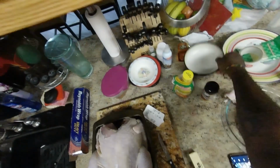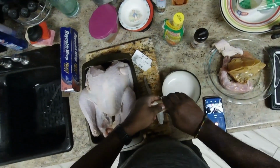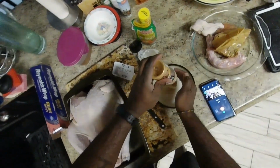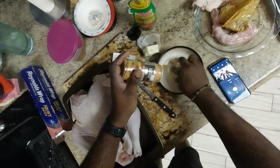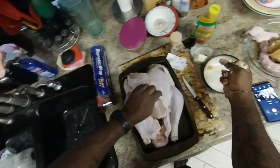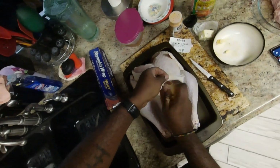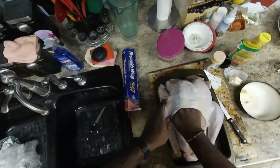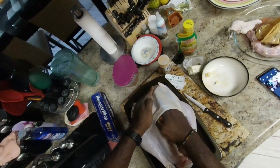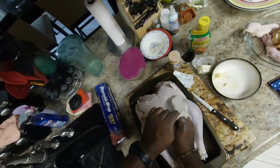What I want to do though is kind of make a butter and rub seasoning. Mix that all in. We're gonna rub this all on the inside there. That'll add a lot of flavor. It'll put in a lot of moisture. So just whatever your favorite rub is, mix it in with a little bit of butter, and then just rub it on the inside of the bird.